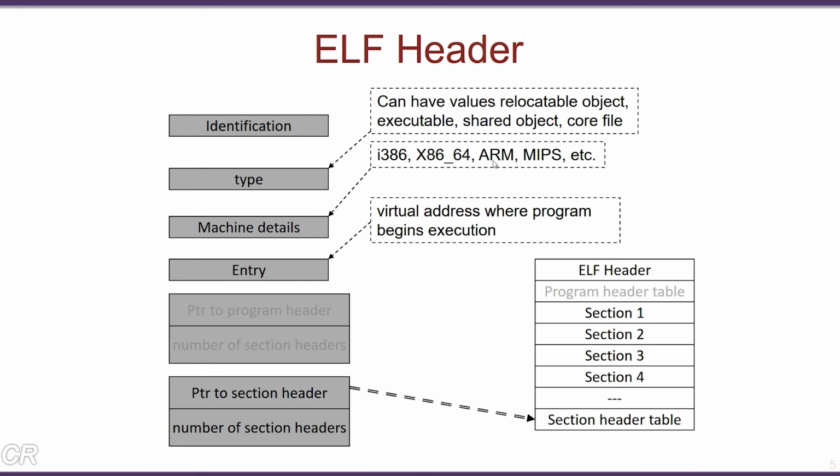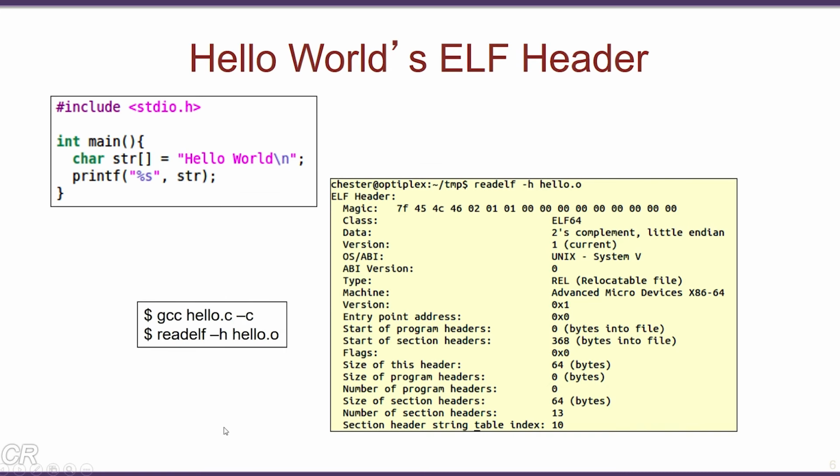for the ARM processor. Then you have an entry which is known as entry, which describes the virtual address where the program has to begin execution. This is more applicable for executables rather than object files or libraries. Another important component in the ELF header is the pointer to the section header table. As we said in the previous slide, the section header table is present as part of the ELF image, and it contains pointers to the various sections. Also, there's another entry called the number of section headers present in that particular file. So let us see the ELF header for our program that we have written.